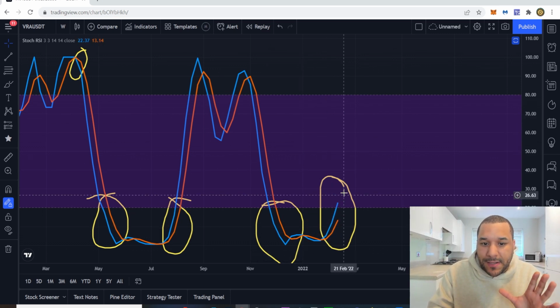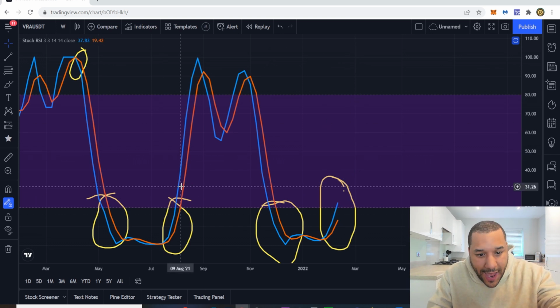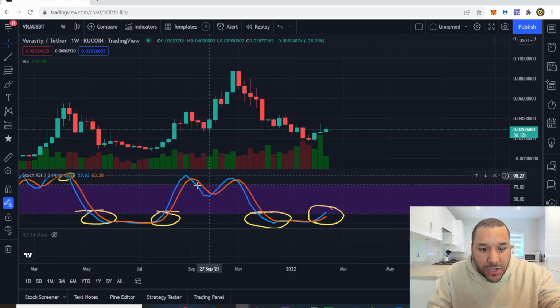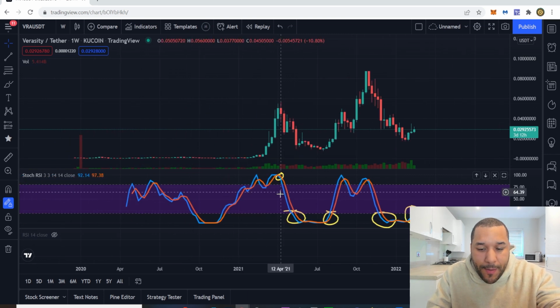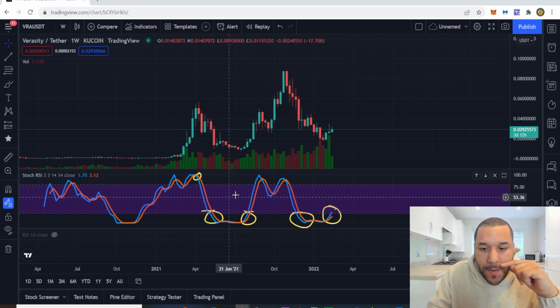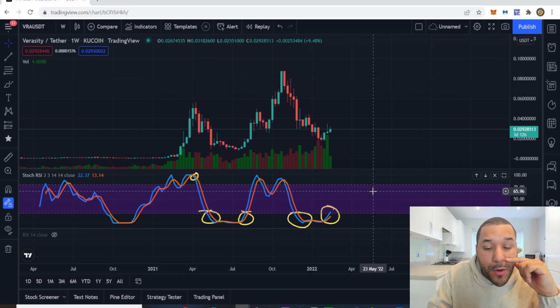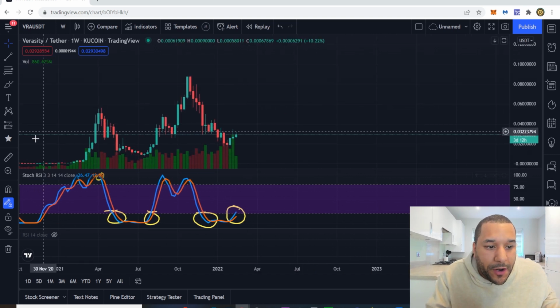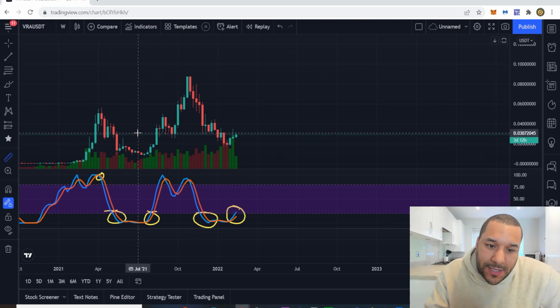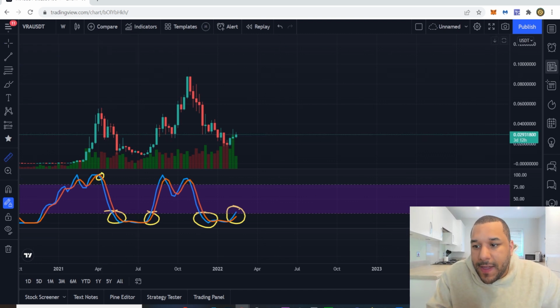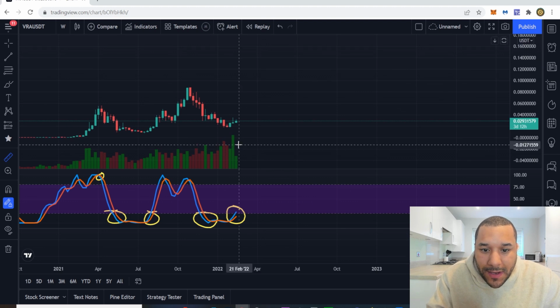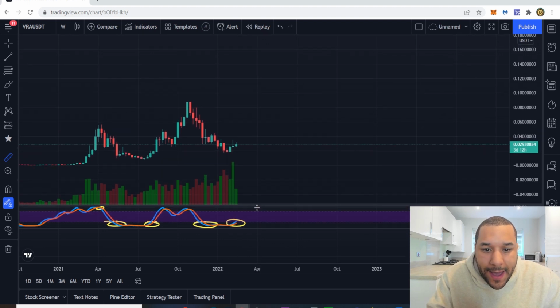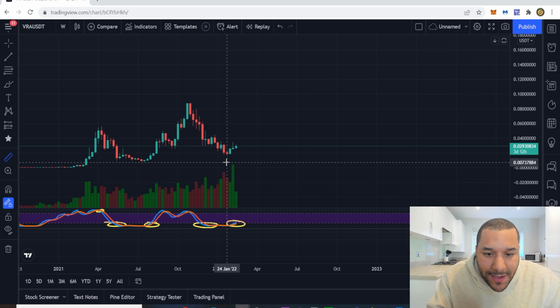And if this momentum continues to shift up just like what it did back here, and we saw what happened with the prices back then, my God, be prepared. Be prepared for an explosive move in Verasity, because that shows momentum going up. And what if it was to do another 800 and something percent, 850%? I need to bring this down because it's going to be higher. We're definitely going to see a higher high in Verasity's price if it does that.